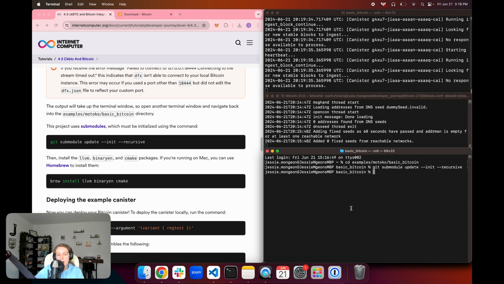And if we are on Mac, like I am, we need to use Homebrew to install a couple different libraries. If you're on Linux or another operating system, you'll use whatever your local package manager is. But on Mac, we're going to use Homebrew and use brew install. We're going to install the packages LLVM, binutils, and CMake.